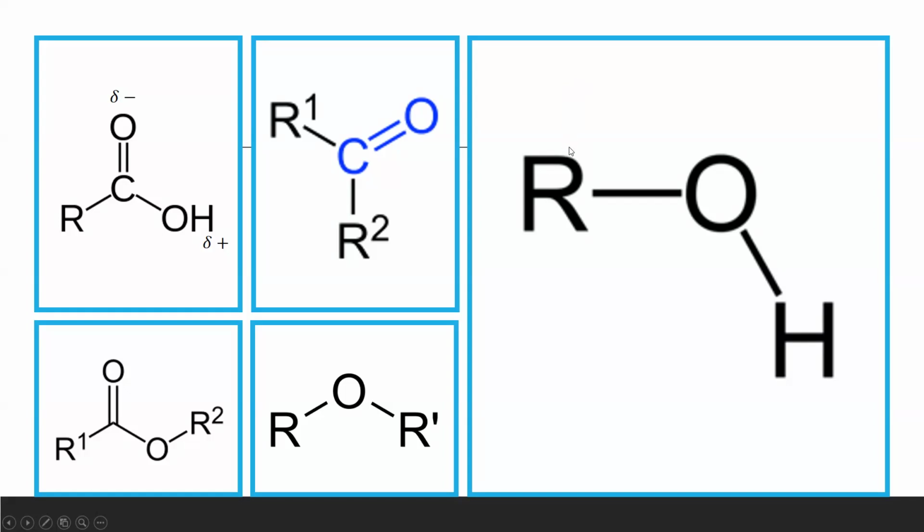Now, this is compared to alcohols, where they do not have this carbon with a double bond oxygen group here. And that means that although the oxygen is still electronegative and has a slight negative charge on it, it pulls the electron from the hydrogen slightly closer to itself, giving you a slightly positive charge on the hydrogen, which is what allows alcohols to participate in hydrogen bonding. The electrons aren't pulled so far away that this bond is so easily broken, and for that reason, alcohols do not readily lose a proton in solution, and they're not described as acids.